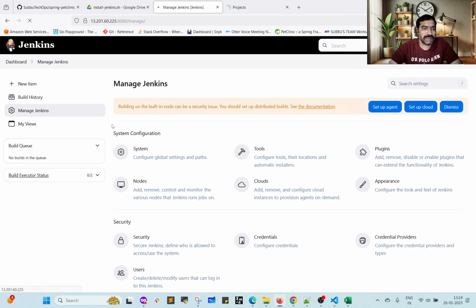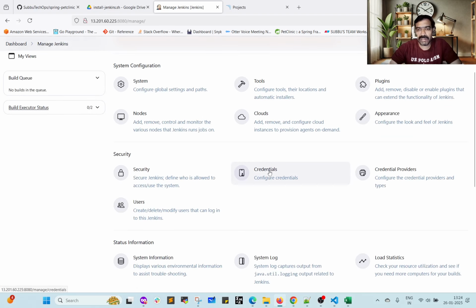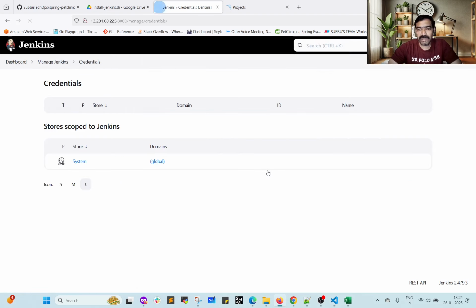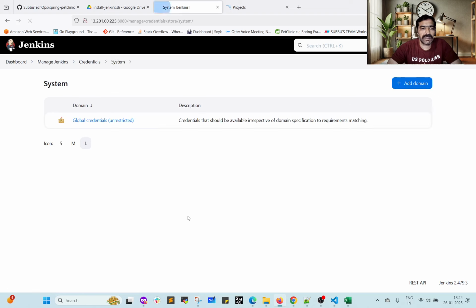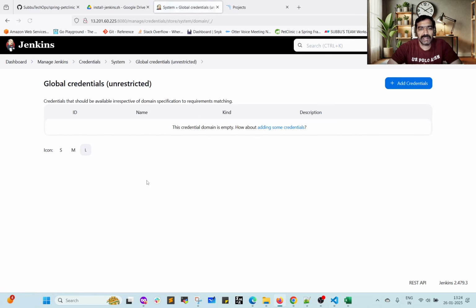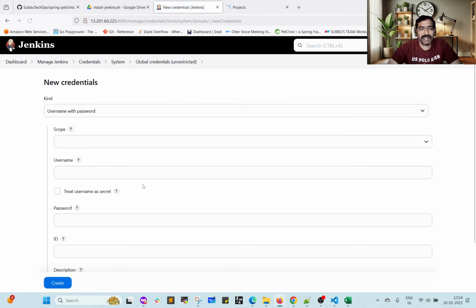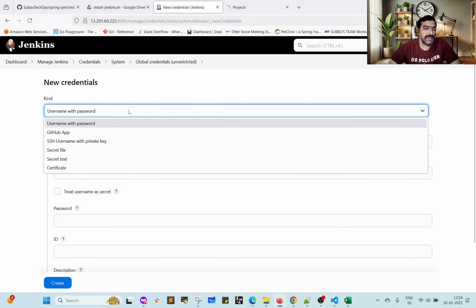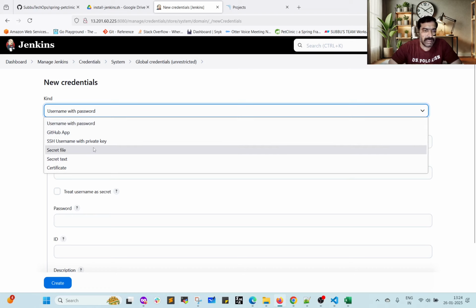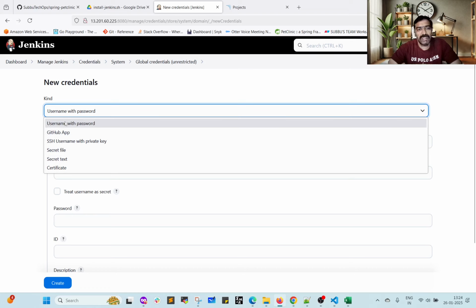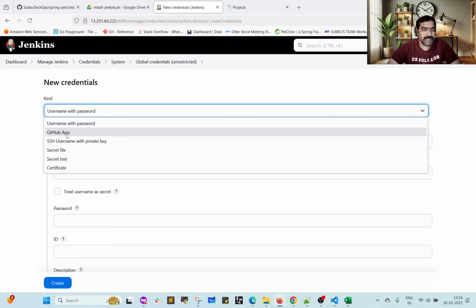Let me show you in the Manage Jenkins section. You have this credentials tab. Here, select the global, this system part, and these global credentials, add credentials. Here we need to select one by one, like if you are creating a credential with username and password, you have to choose the username and password option.